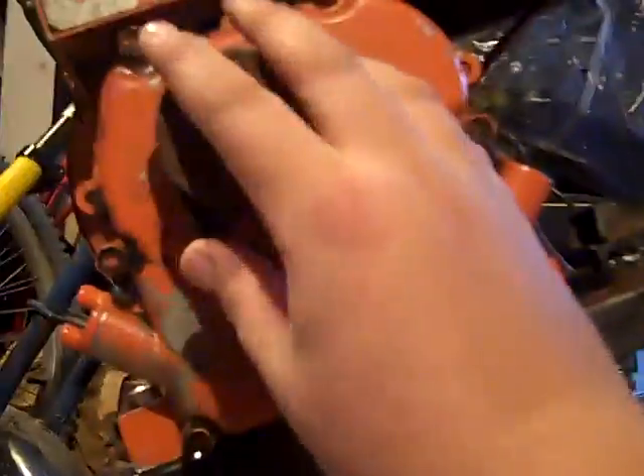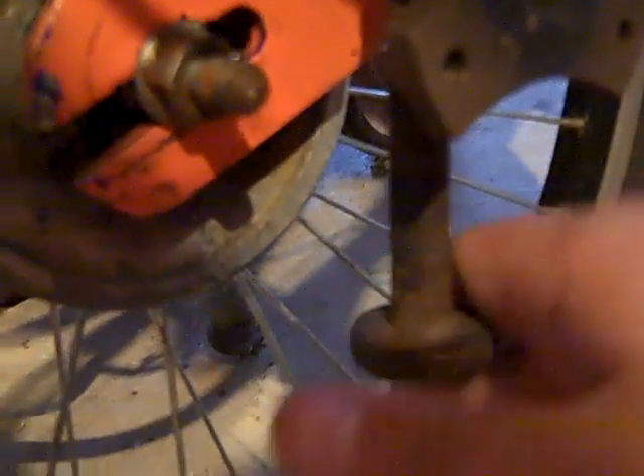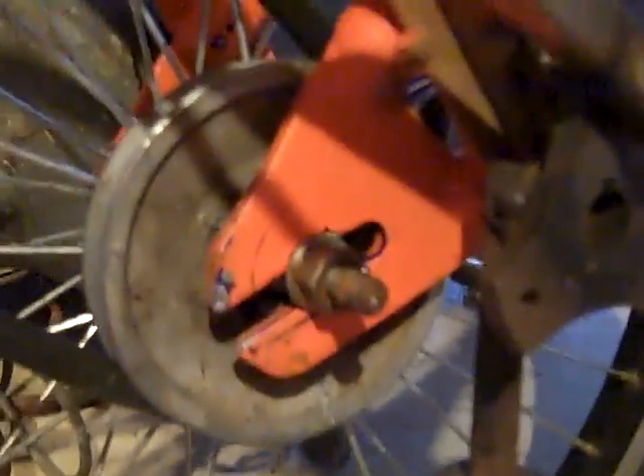I'll show you the clutch system we got here. Basically, the belt comes from about an inch-and-a-half pulley, then this belt comes all the way down to a pulley we welded onto the hub so you can move it. It's a little loose because it's an aluminum strap and we tried to stick weld it, which doesn't go well unless you have aluminum electrodes — and I don't have any, I just haven't bought them yet.